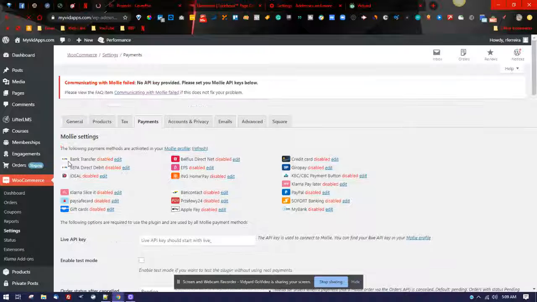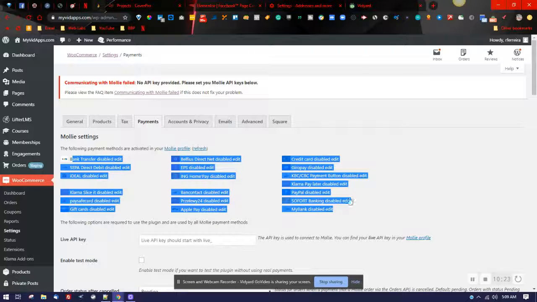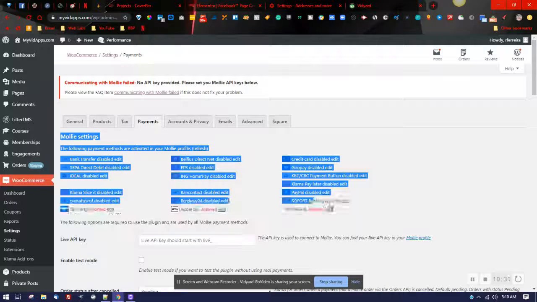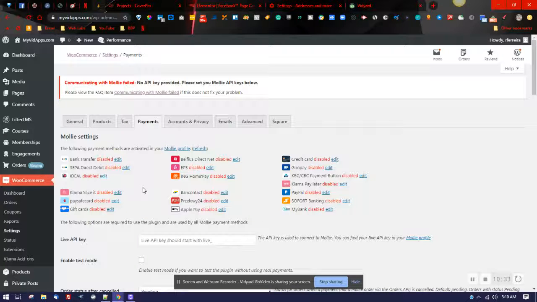And this is where you see the Klarna. All of this information down here is from the Klarna app or plugin, whatever you want to call it. Or, I'm sorry, it's Mollie. This is another plugin. I don't understand why they are included in this, but it's there if you want to use it.